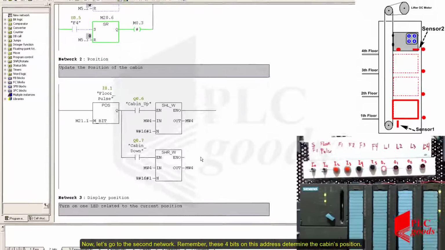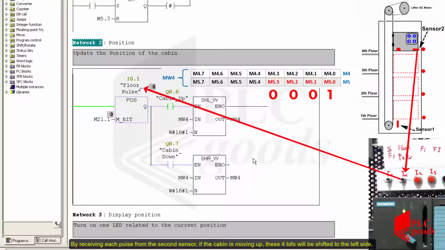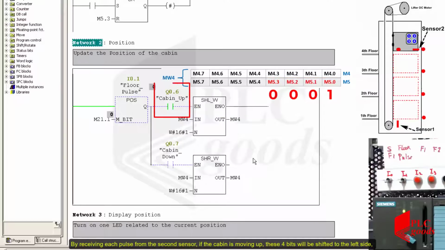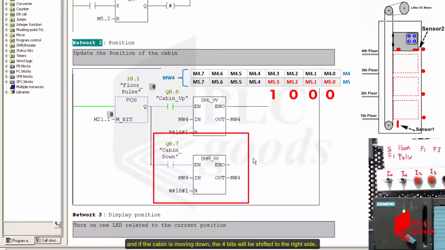Now let's go to the second network. Remember, these 4 bits on this address determine the cabin's position. By receiving each pulse from the second sensor, if the cabin is moving up, these 4 bits will be shifted to the left side. And if the cabin is moving down, the 4 bits will be shifted to the right side.